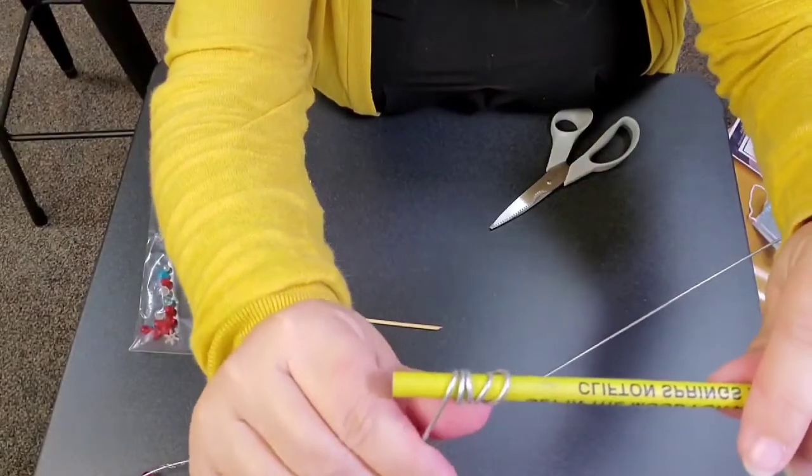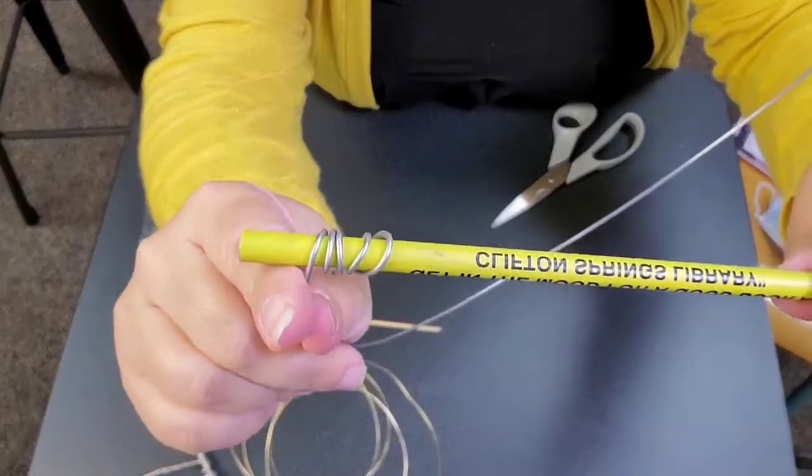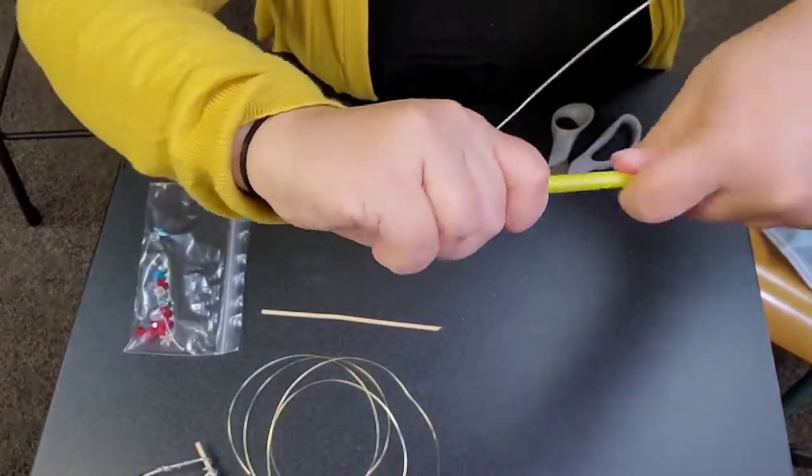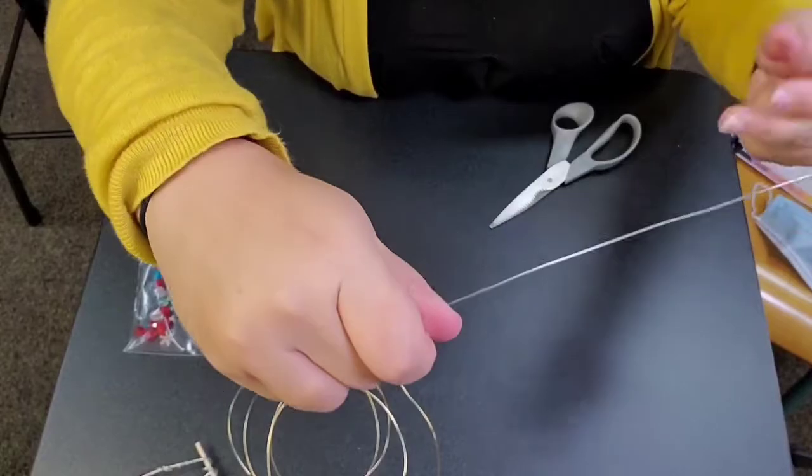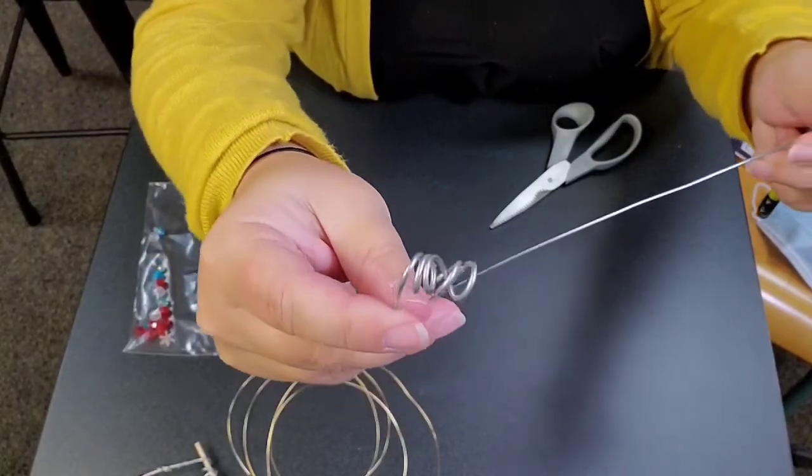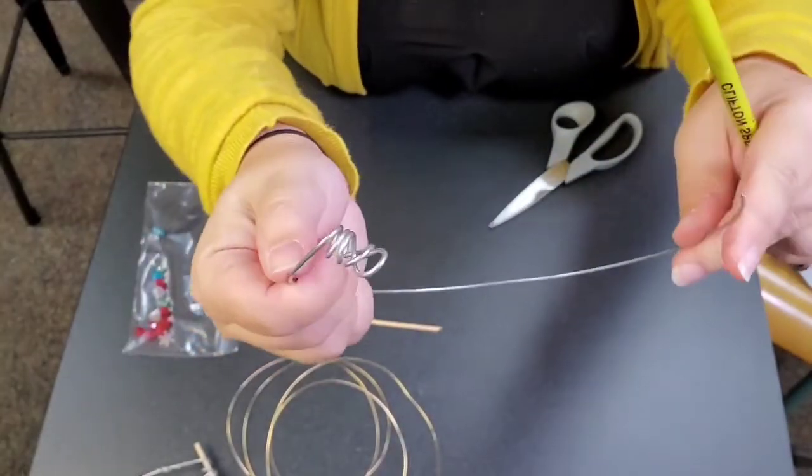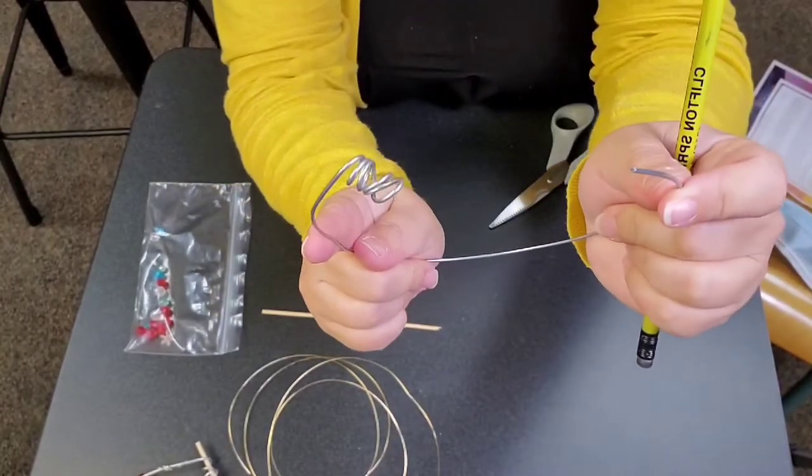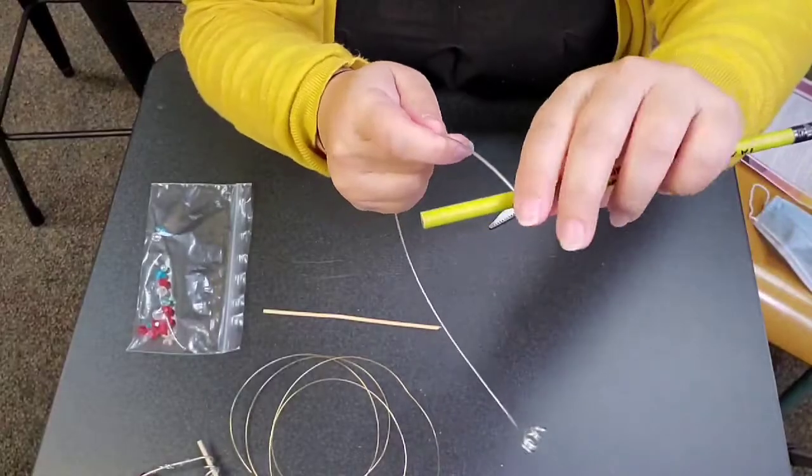And this is actually going to hold your dowel. So the first side of my perch spirals are done. I'm going to go ahead and pull the pencil off. The pencil really does help to make it pretty uniform if you want to make it that way. I am not worrying about that too much. I kind of like irregularities because it gives it kind of a nice little whimsical feel.